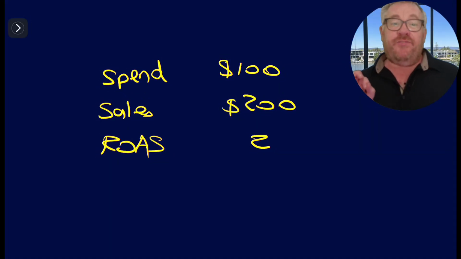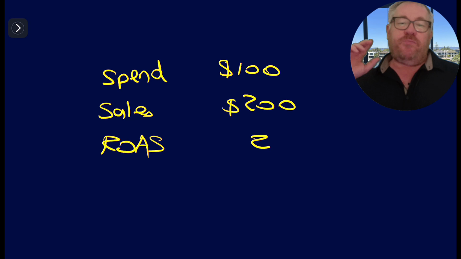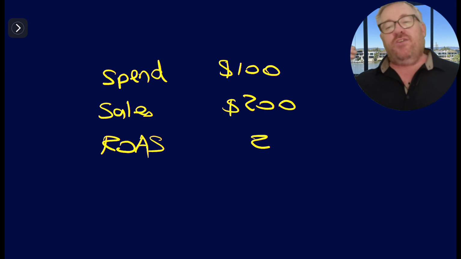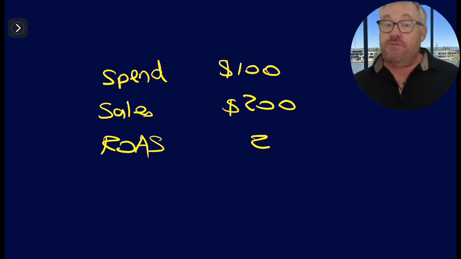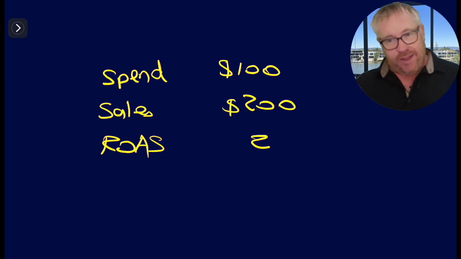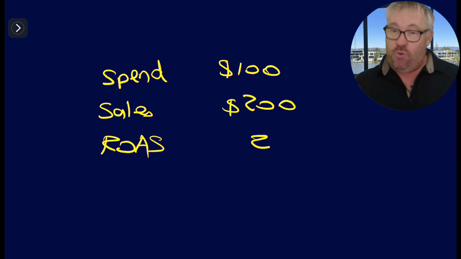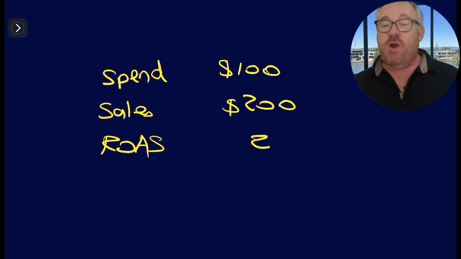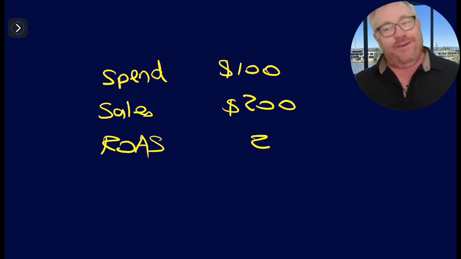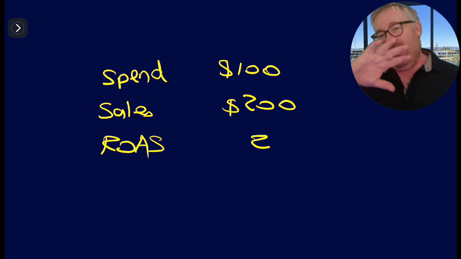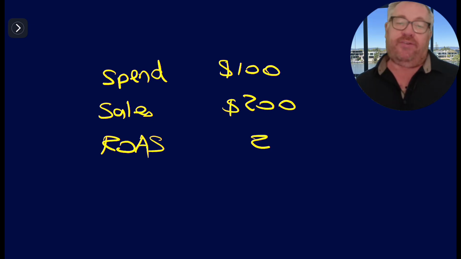Okay, so now let's look at some figures. So in this example, we spent $100 and we got $200 back. So our return on ad spend, or ROAS, so listen for people saying ROAS, that's what they normally say, is 2. So 2 times is our ROAS, which last time I looked is the average on Google for a return on ad spend. But that's the whole thing, not just e-commerce. But that's 2. Now, most business owners would look at that and go, well, that's good.